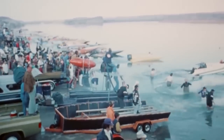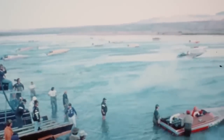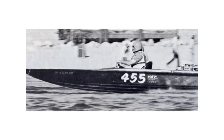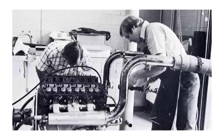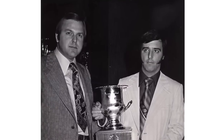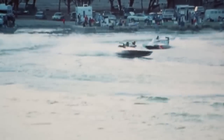APBA and the National Jet Boat Association both had championship series — they ran in parallel. They couldn't get the engine to live for a 20-minute sprint race. They kind of threw up their hands, and a magazine guy who knew what we did suggested they come to us. We built a 455 Olds powered jet boat with a Jacuzzi jet on it, number 455, named Nice and Easy, driven by Barry Lieberman of Hardin Marine. We won the APBA Jet Boat Championship, the NJBA National Jet Boat Association Championship, and then took it to Parker, Arizona for the Parker Nine-Hour and won our class.